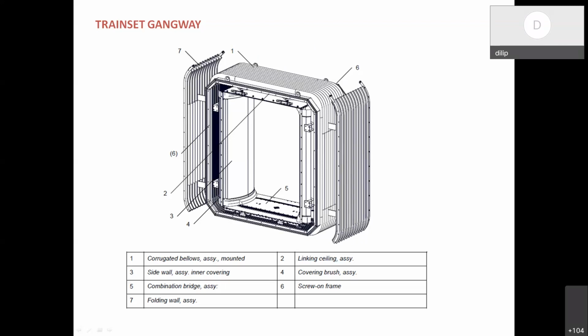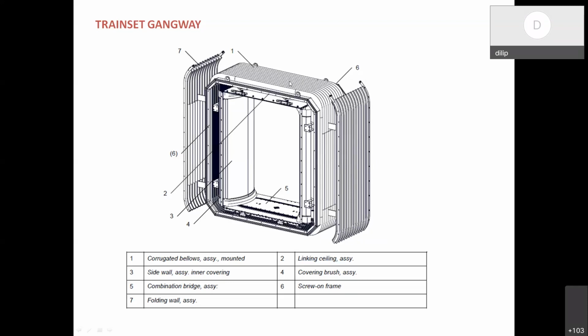In this, I'm just trying to read out the parts. The first one is the corrugated assembly, the corrugated bellow assembly. Basically, these are silicone rubber, folded and stitched like cloth. They are cut and stitched to have that shape, because it should have a flexible arrangement that can take the shocks. The distance between the coaches will not be constant, it will be varying, because the coupler has its own spring elements. It will get compressed and expanded. So this flexibility is achieved by using a silicone rubber corrugated assembly.